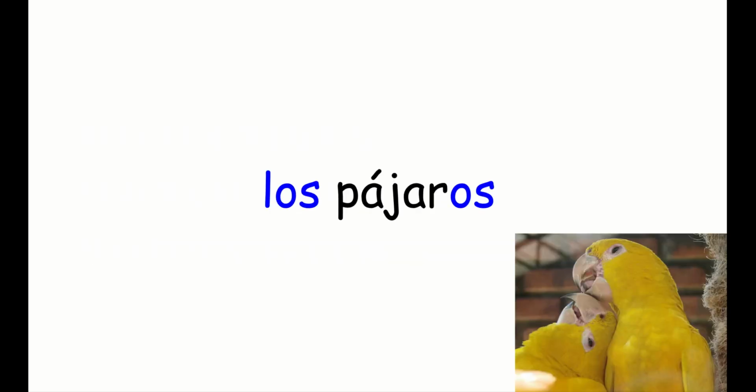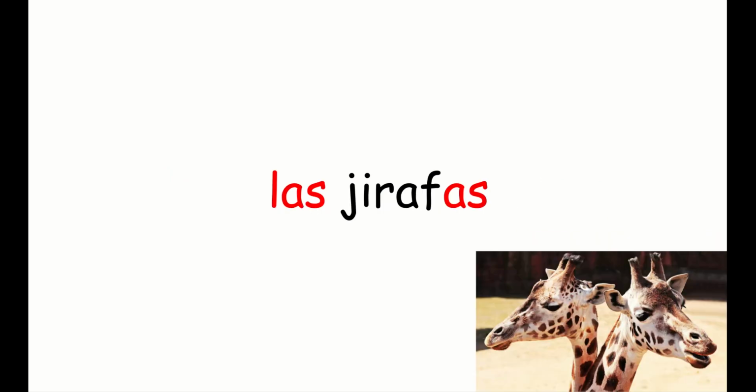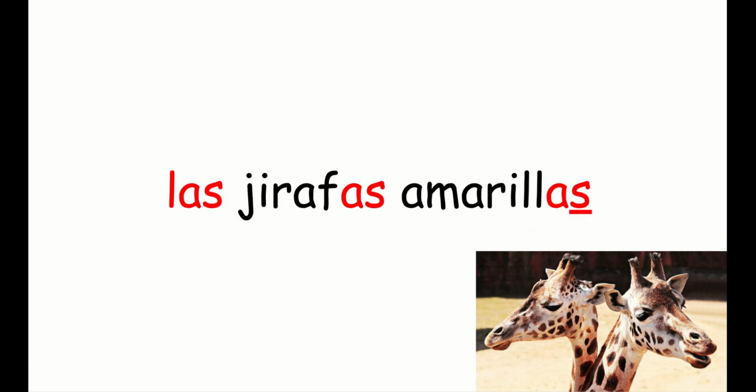So we have los pájaros, we have two birds, it's plural. So los pájaros, we're going to describe both of them as yellow. We're going to change amarillo to amarillos. So los pájaros amarillos is the yellow birds. Las jirafas is feminine, but it's also plural. Las jirafas amarillas. We add an S to the word amarilla because it's feminine and it's plural. So it needs to have an A and it needs to have an S.